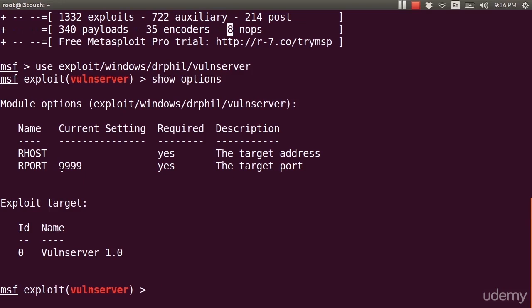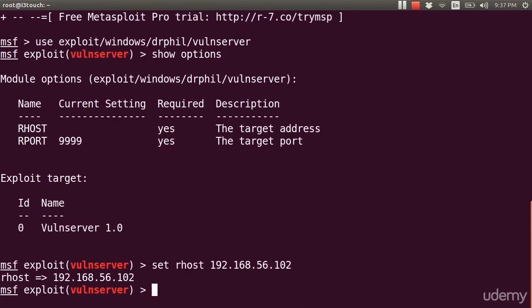It also has a remote port, which is defaulted to 9999. And notice there's one target, vulnserver 1.0. From here, I can set our host to my address. This is the address of my XP machine, which is already up and going with the vulnserver running.